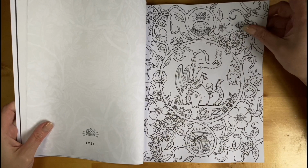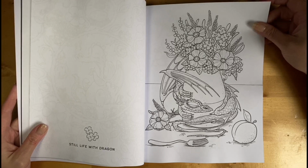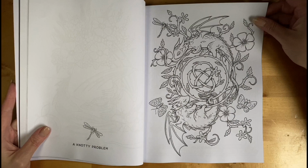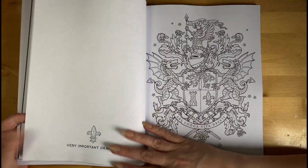He's lost something. Little Crown and Eggs. There's just some really nice details on some of these pages that really entertain me. Still Life with Dragon, quite like. A Knotty Problem, like a little Celtic knot. Oh, cute. Like it. Unbridled. Dragon Portal. Very Important Dragons.